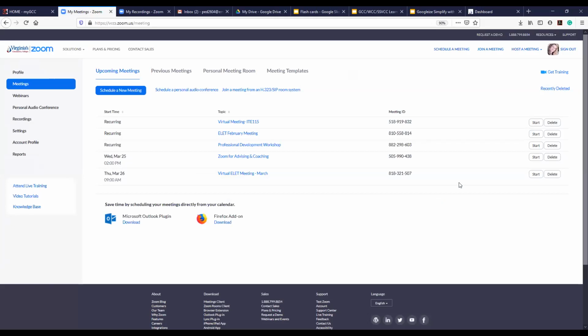So when you click on settings, it brings you to the main Zoom settings page that allows you to do pretty much anything you need to do in Zoom.